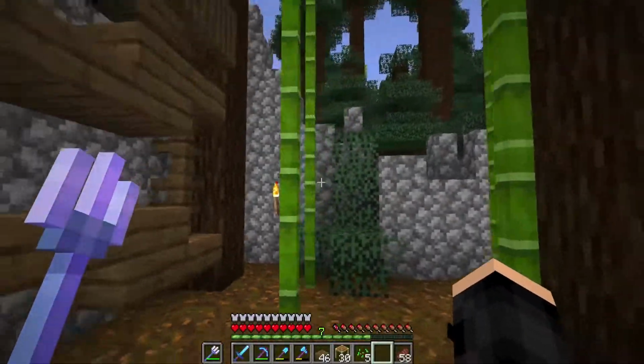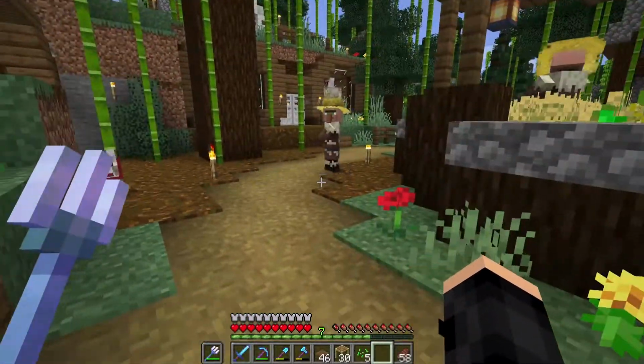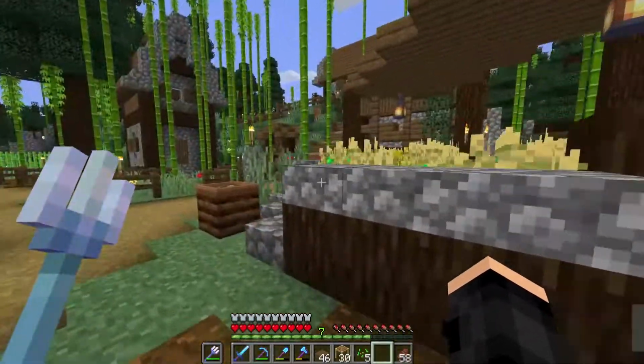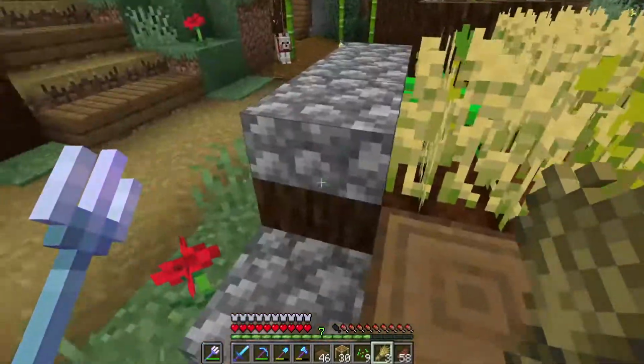I did add some leaves around the area, along with some huge trees and bamboo. As you can see, we did find bamboo, so I added that around the whole area to make it a little more green. We have some dogs. We have a farm, it's not huge, but it is much bigger than it was before. We have wheat growing a lot.